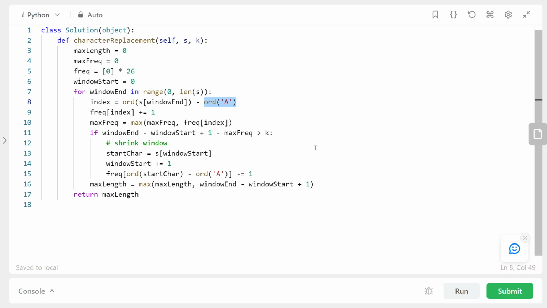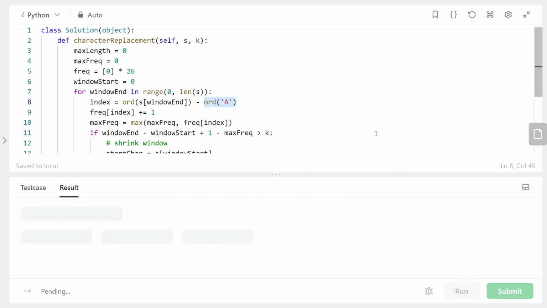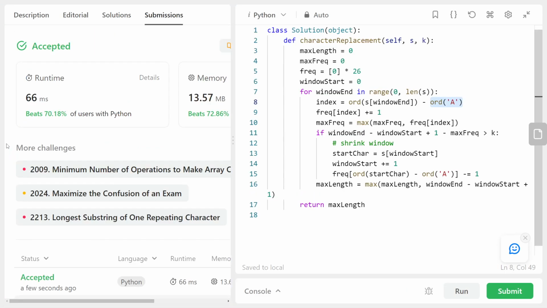Okay, then everything else looks very similar. And so then I'll run it, and I'll submit that. Then I'll check it, and we see that it passed.